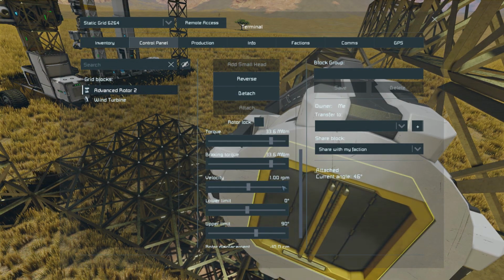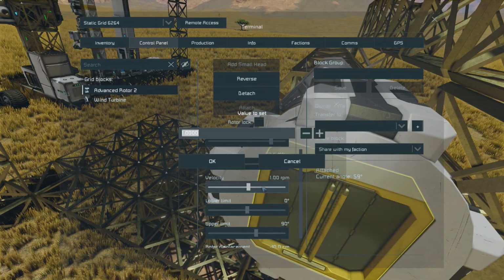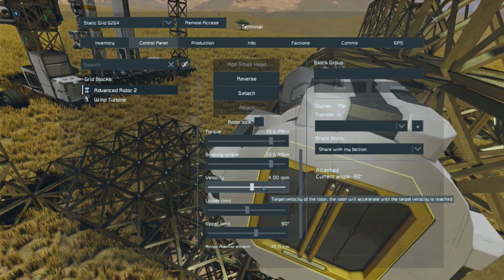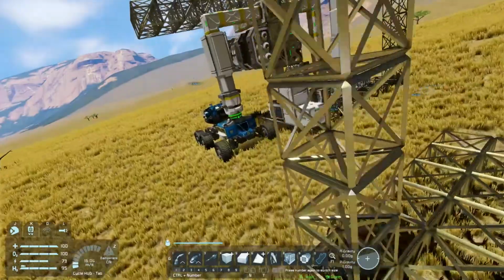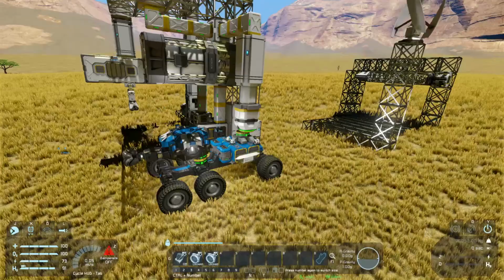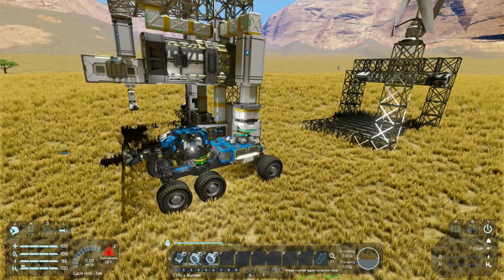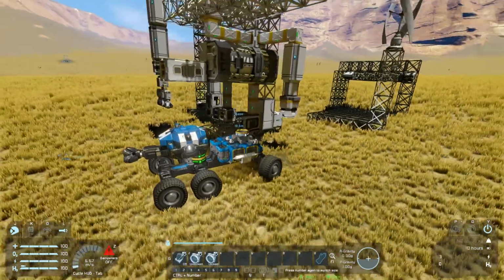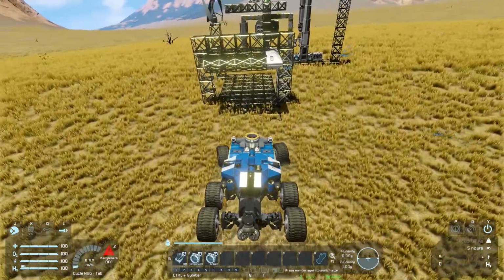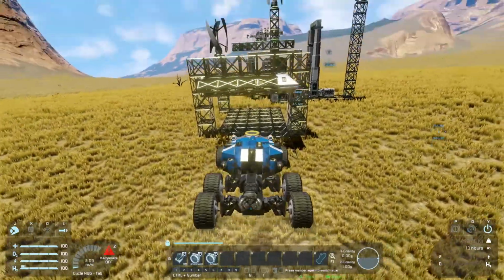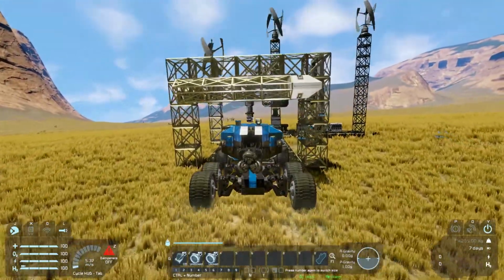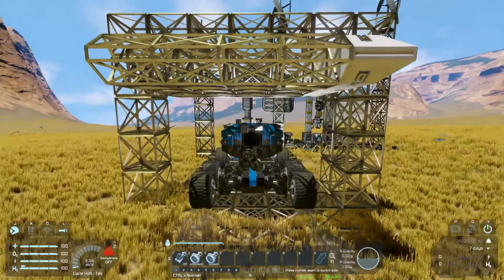So that door is pretty much set up how we want it, except it probably could do with moving a little bit faster. Yeah, 4 revolutions per minute should be good. Let's hop in our truck and see if we can fit underneath. I really hope this is the right connector to hit. Oh, yes, good. I did hit the right one this time. Here we go. We should fit neatly under this door. And relatively neatly through the gap. There we go.